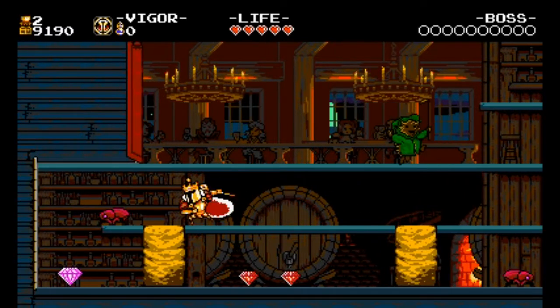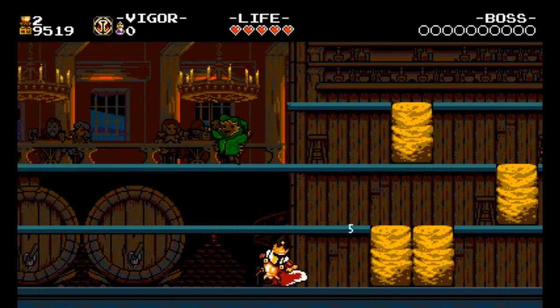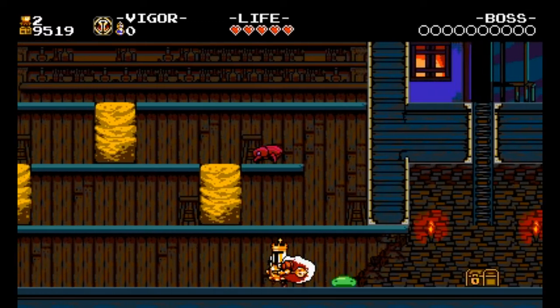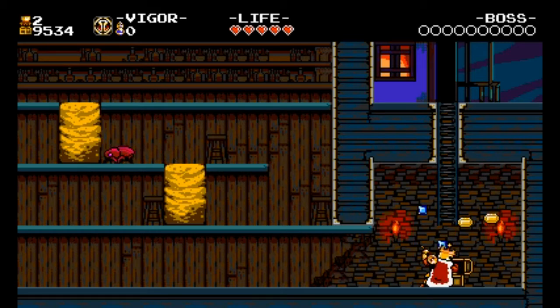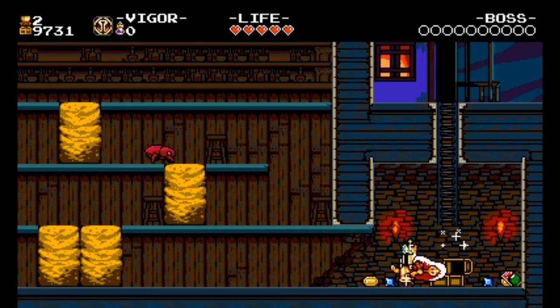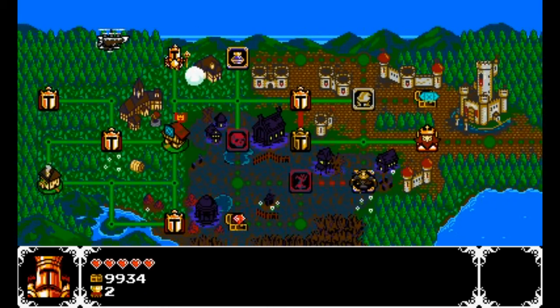Apparently we're doing this in the back of the Joustus house. There we go, perfect. And for that, we got a good bit of gold. We got gold coming here, too, so, yeah, real nice. Just a real quick tutorial on that, just to make sure you know.